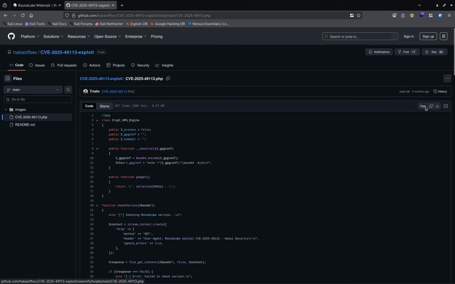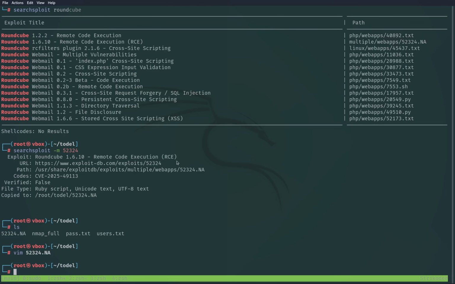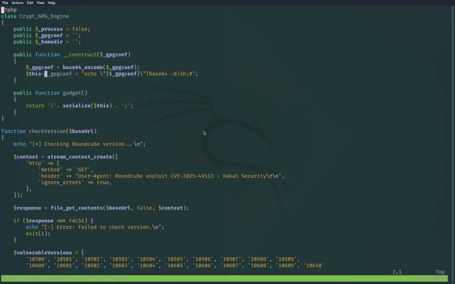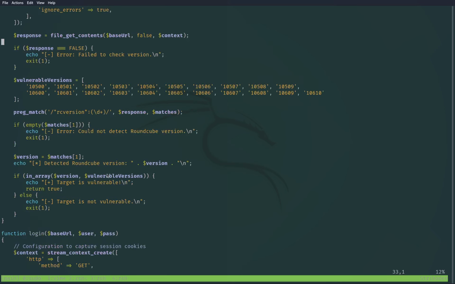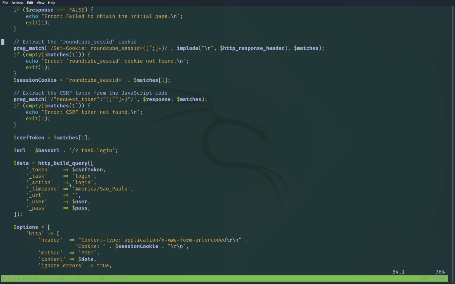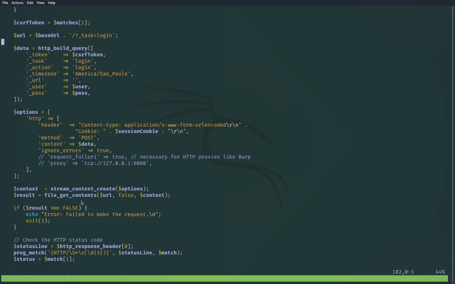So I'm just going to copy this, and vim it as a PHP file, right? Yes. I'm gonna paste that into here and start writing the code. I would not get into the details, but just check that we don't need to change anything. Here there isn't any proxy or payload code, any malicious code.